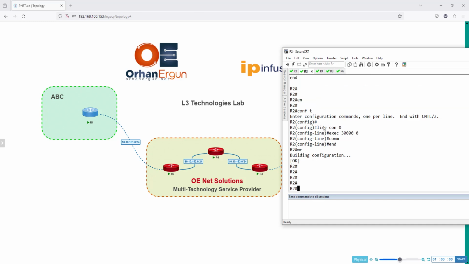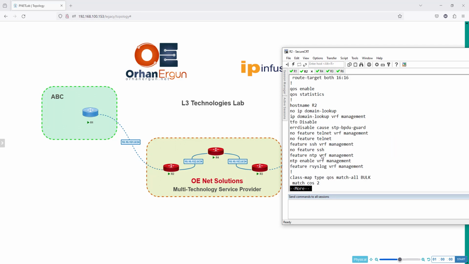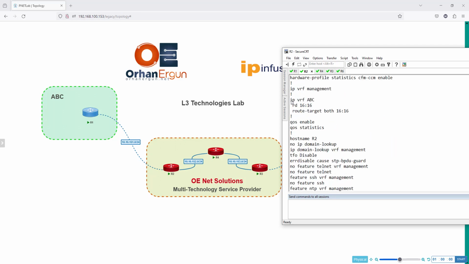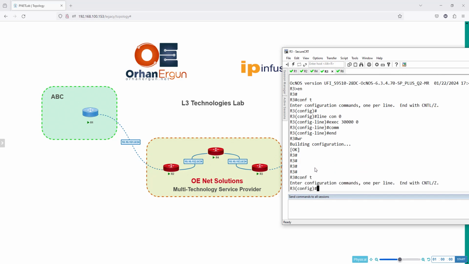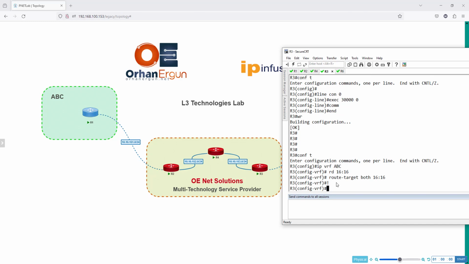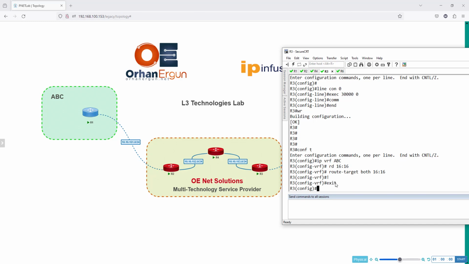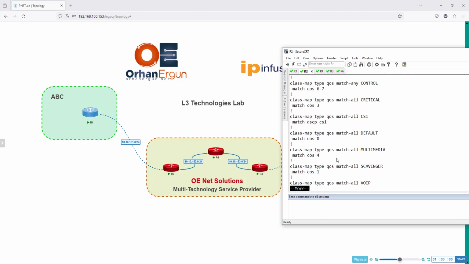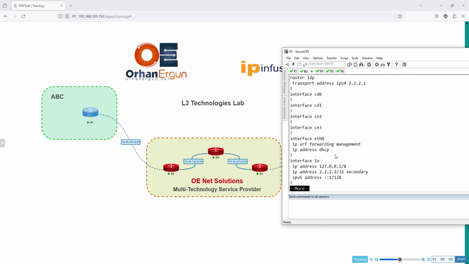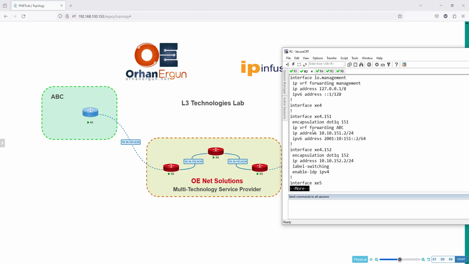Okay, so go to router 2 and say show run, just because we are going to copy a lot of things from here. So VRF is going to be created on router 3. So let's go to configuration mode. The same VRF configuration is going to be here. Exit. Then I need to go down a little bit. Let's go to interface configuration here. This one is going to be under VRF ABC.